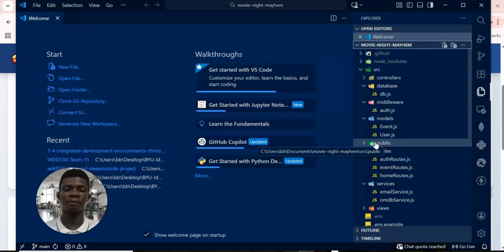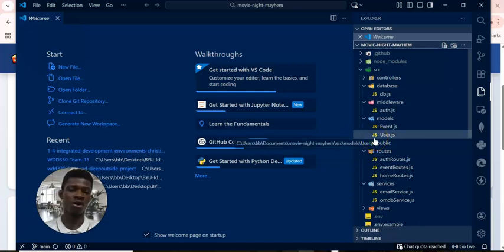The main problem Movie Night Mayhem solves is how difficult it can be to decide what movie to watch, especially when planning a group movie night. People often struggle to find trending movies, compare ratings, and organize availability. My motivation for this project came from a real experience. Deciding what to watch with friends usually takes longer than watching the movie itself. I wanted to build something that combines movie discovery with event planning all in one place.